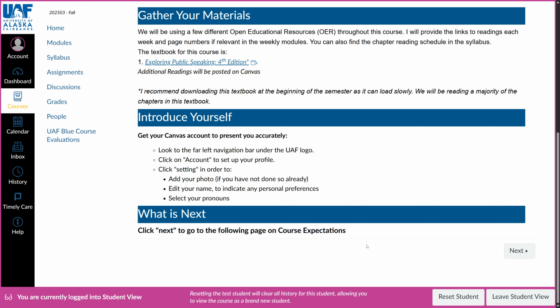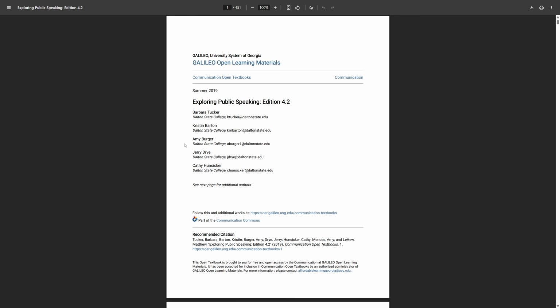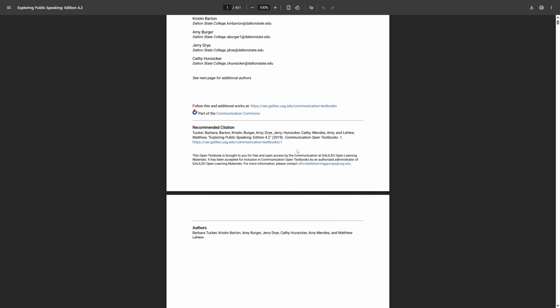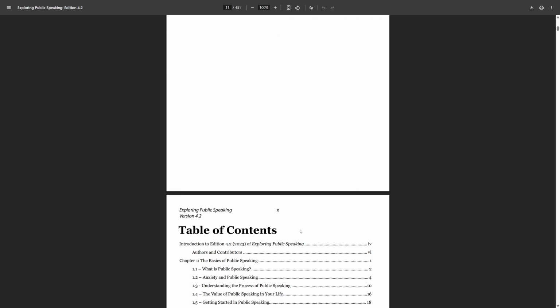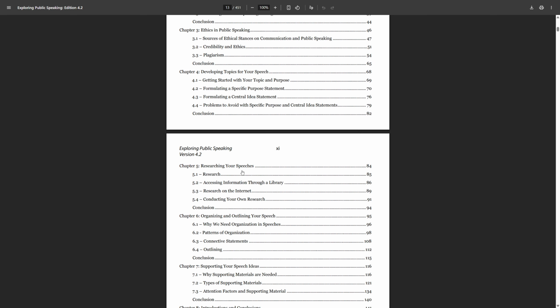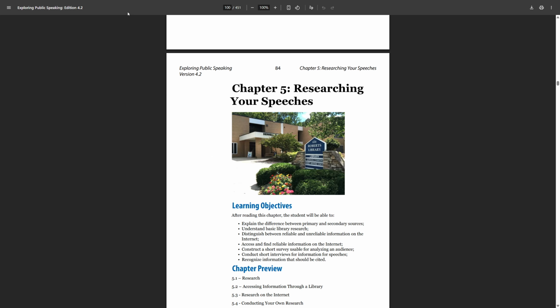And I think that's probably the best way to go through, is just start at the very beginning and read through it at your own pace. You'll have links to access all of the textbooks in here. I know there might be some issues with accessing specific chapters, but this link, if you click on it, should be completely free to access the textbook. Opens up a PDF file, and you can scroll to the table of contents and then click on the chapter that you need. So if we're talking about chapter 5, you scroll down here, click on chapter 5, and it takes you to that page.